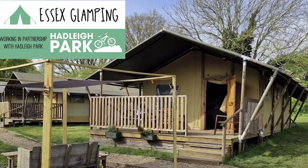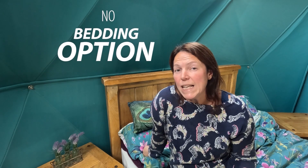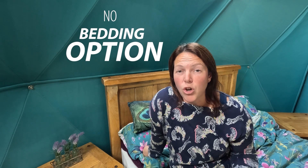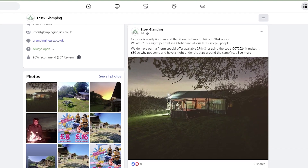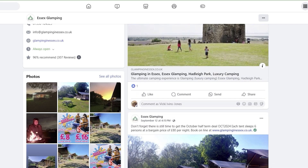I would also take our friends at Essex Glamping as a brilliant example of how one night stays can work perfectly. They have a one night minimum — they are safari lodges and they don't provide any bed linen. I think this is a massive plus point if you're going to do one night stays: maybe offer an option of no bedding, because this means the cleaning is much quicker and you don't have all that laundry cost. They mostly get booked up with one night stays, and it also means they're getting a huge volume of people through, all of whom are showing on their social media and telling their friends, which definitely encourages more bookings.